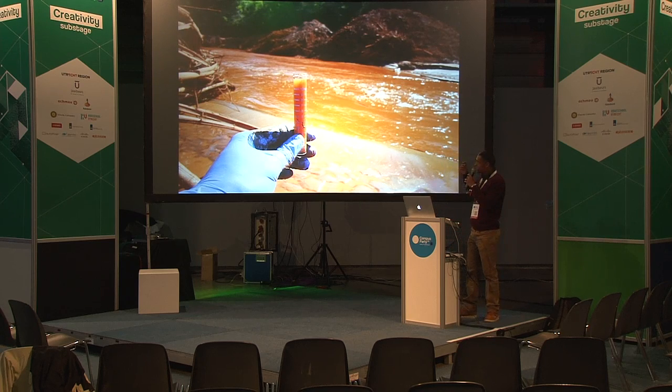And this is also an image of a disaster that happened, maybe one of the biggest ecological disasters in Brazil at the beginning of this year, where a dam just broke. It was a dam used to harvest aluminium, but they used a lot of chemicals in order to clean it. So the dam broke, and this devastated a lot of life inside of this environment. It's kilometers and kilometers of destroyed cities. It was really a terrible thing, and I went there myself to have a look at it.